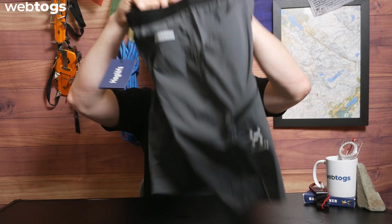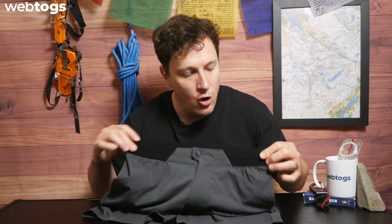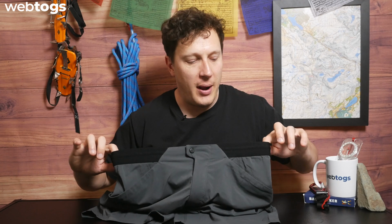Let's take a look at the overlook of the shorts themselves. The real key feature that I really want to mention is the actual hip band itself. You don't need a belt system with it. There's no loops or anything, and that is due to the super elastication of the actual hip band itself. Now what that means, if you are backpacking, scrambling, climbing, doing quite a lot of movement, is that the short itself is going to sit comfortably against your hip.